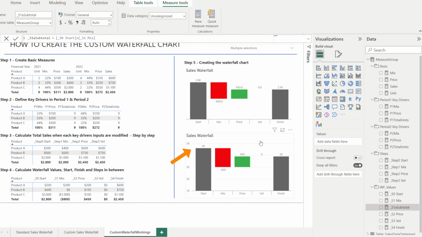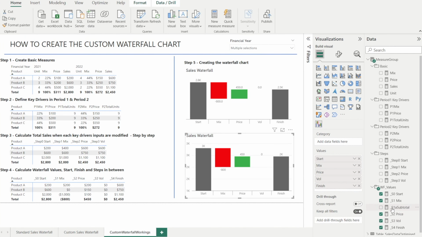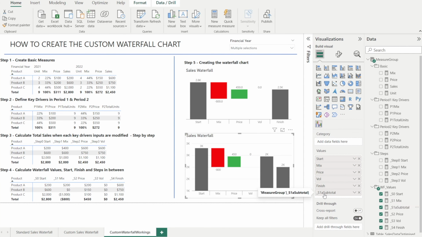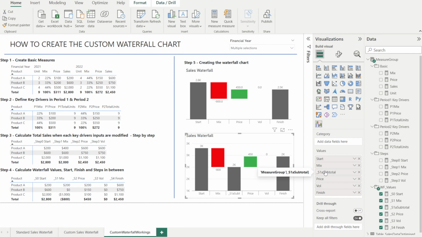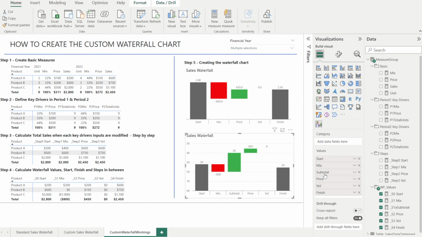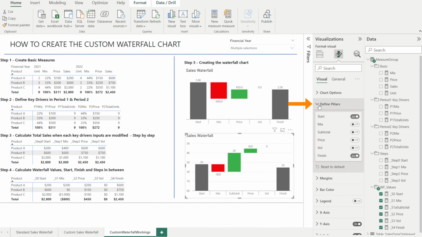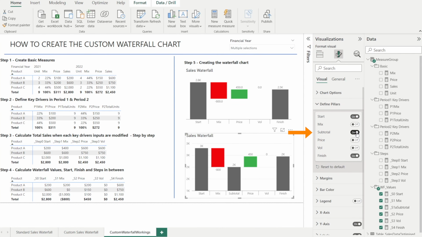So I'm going to click this waterfall over here and then click and drag, or just hit that tick. And then it's now at the end. I want to drag it and put it in the middle after mix. And then I'm going to rename this subtotal so that it's nice and clean, but that needs to be converted into a pillar. So go to define pillar and turn the subtotal into a pillar, and voila, all done.